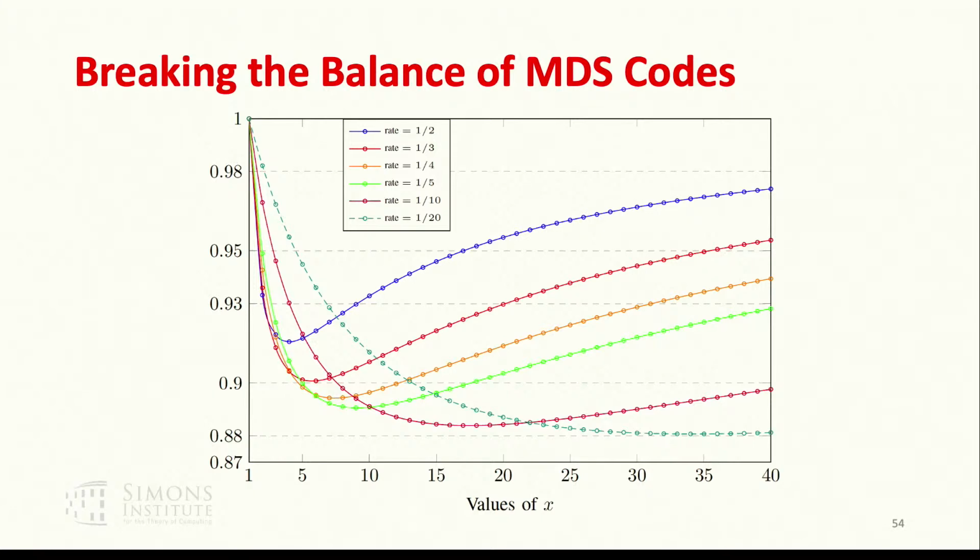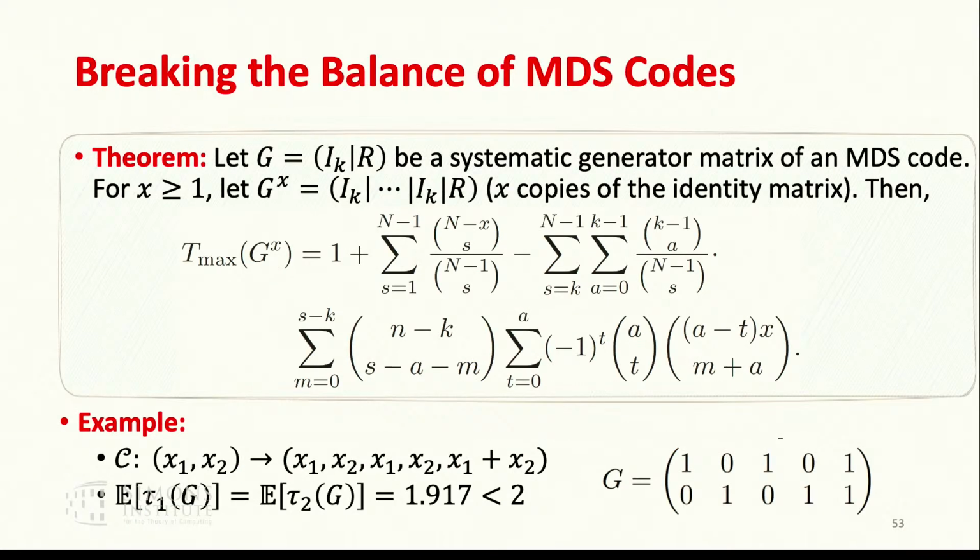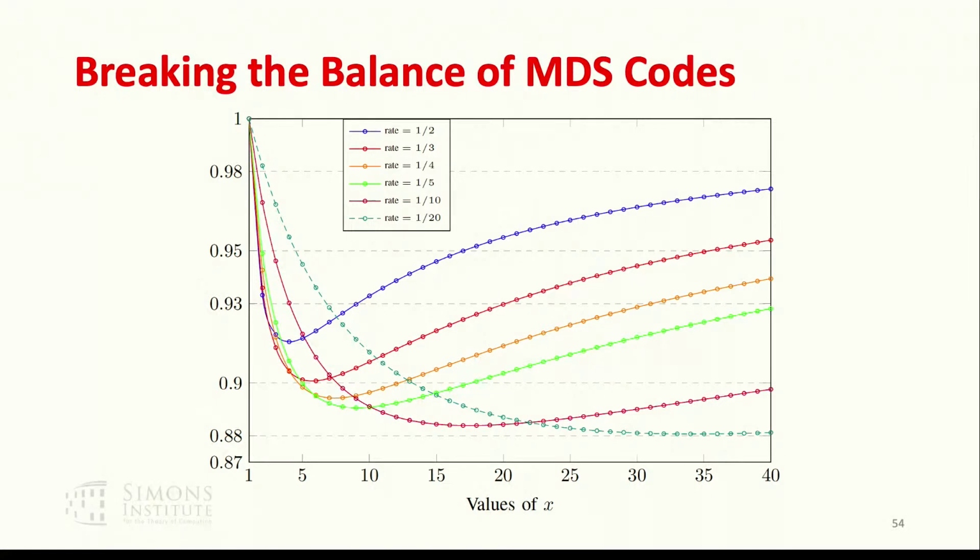So it's not that the more you repeat it, the better it is. It's like you got to be careful. And there is some minimum, global minimum over here. And to find what is the global minimum, that's something that we were not able to figure out yet. We have an expression. So this is the expression for the expectation that you have once you have X copies, and it's ugly. But basically to say if I'm using this rate and to find this point, we're not able to know exactly what it is.